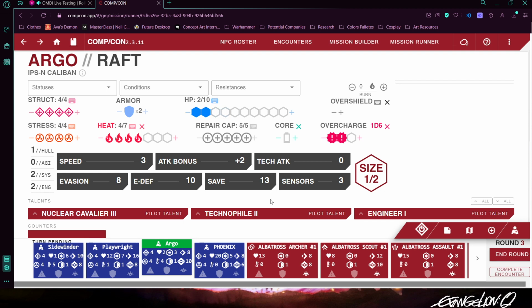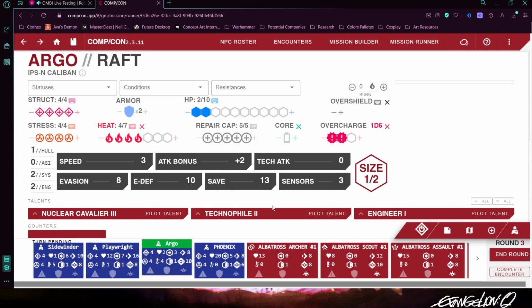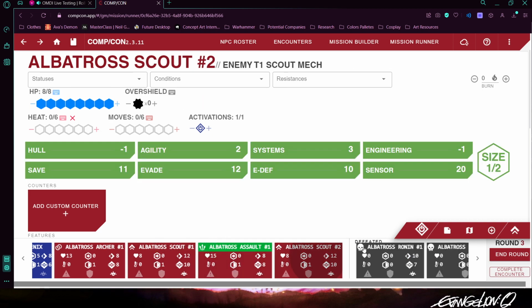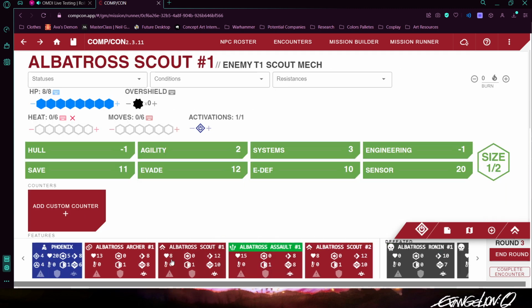But wait, doesn't the armor do something? Yeah, it does. So damage, I'm shooting with 5 kinetic. It's not armor piercing. So 5 kinetic reduced by 2. You're talking about the Rona. No, they didn't do any armor piercing damage either. They did 6 damage with their sword, reduced to 4, and you got hit twice.